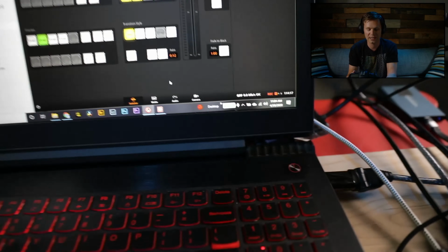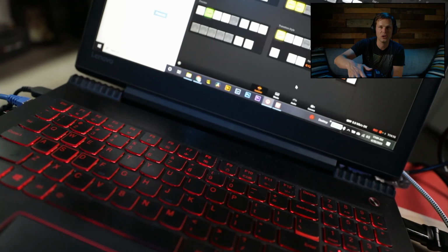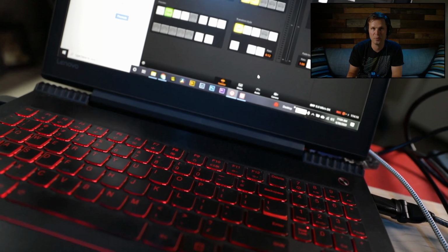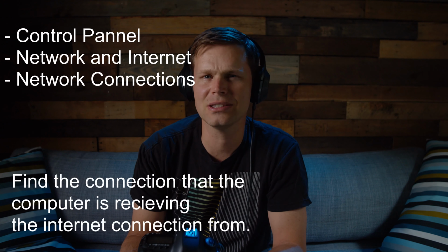So you basically connect to the internet through Wi-Fi. You have to change a whole bunch of settings in Windows that are a total hassle, and it's buried pretty deep in the settings. I did it a few days ago. I don't even remember where they are, or I'd show them to you right now. But they're there and it's doable. You can change it. Go to general settings and then network connection, I think. Yeah, it's under network connection.